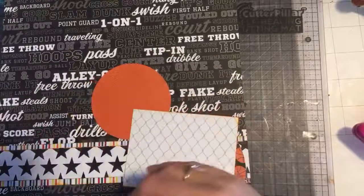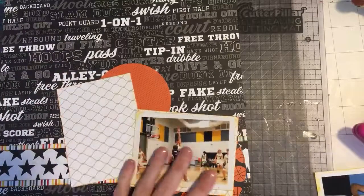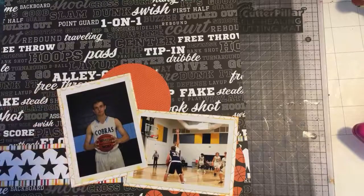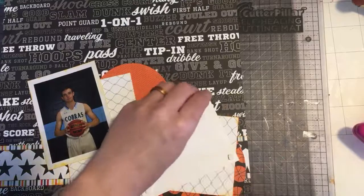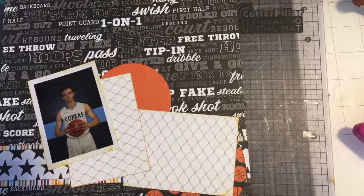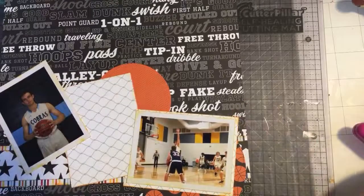And to put my pictures on, just to give it a little bit of dimension, I am going to use some pop dots to pop those on. By laying your mat out first, it really creates a little bit more interest on your page, which I always appreciate. These are just little foam squares that I listed down below. They don't add a ton of dimension to this, but it does add some. And I didn't get this corner.